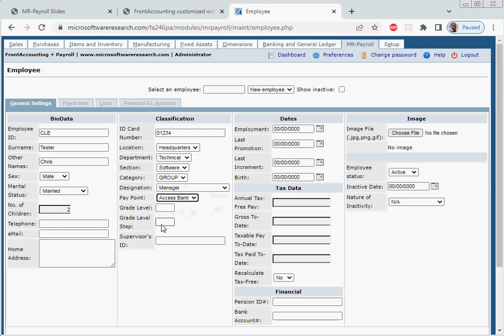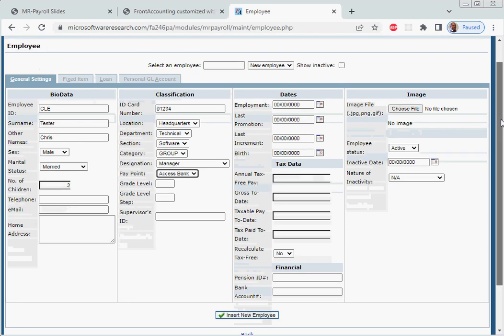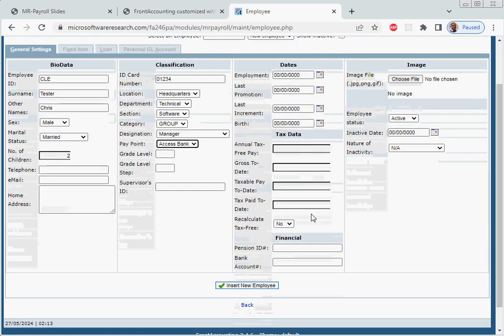So stipends, and then employment, date of employment, last promotion date, increment, and so on. Tax free, so on and so forth. Financial data, the pension ID, the bank account number, put it in there.